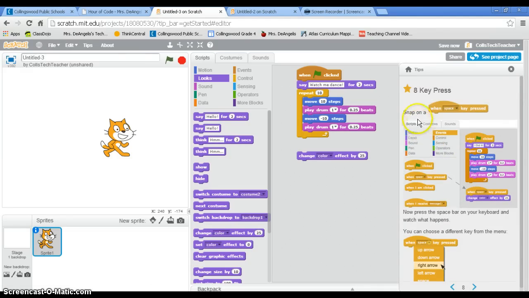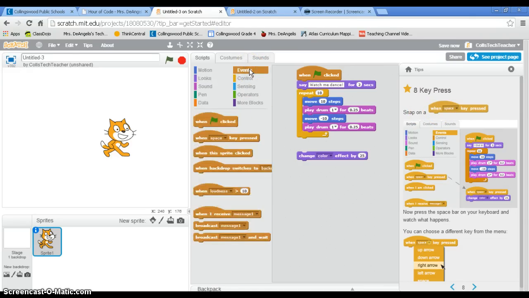Number 8 says, snap on a when space key pressed. So I believe it's going to be under events. Yes. So we're going to take this when space key pressed, and we're going to snap it on top of change color. Now, press the space bar on your keyboard and watch what happens. Okay, so now I'm just touching the space bar.